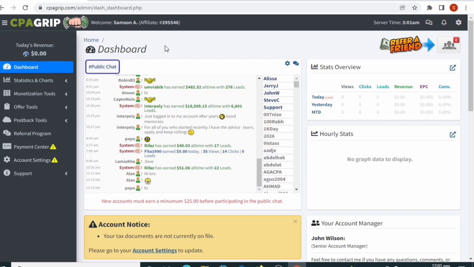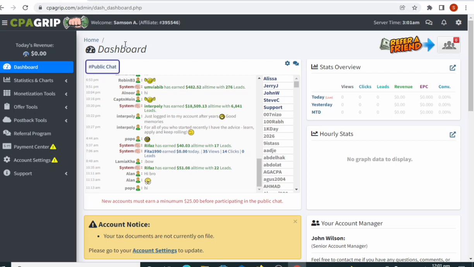Use Snapchat ads, also known as Snap ads, with CPA Grip and make a minimum of $10,000 per month. Most of you use Snapchat, but maybe you don't know it as an advertising platform. Snapchat is an advertising platform, and it's also good for using with CPA networks like CPA Grip, CPA Lead, CPA Build, and so on.